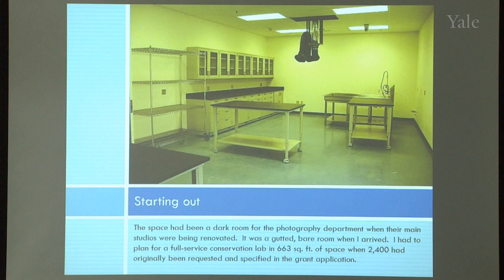And the original plan had been all kinds of custom built-in cabinets and cubby holes and things for storage of supplies. But there was no way I was going to be able to do storage of big supplies. And the idea of custom furniture that would then be wooden furniture that would then move to a new facility, I was like, okay, that's not going to work. And so I changed the concept quite a bit.